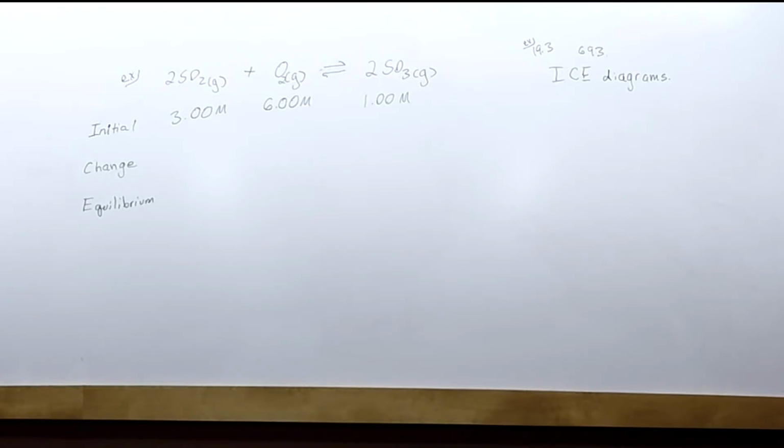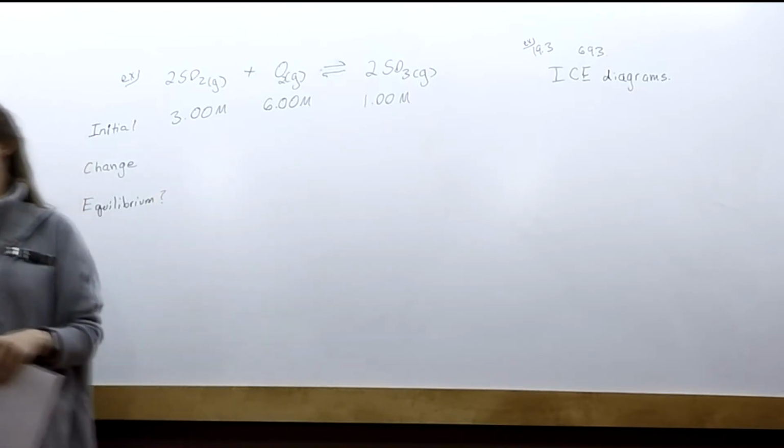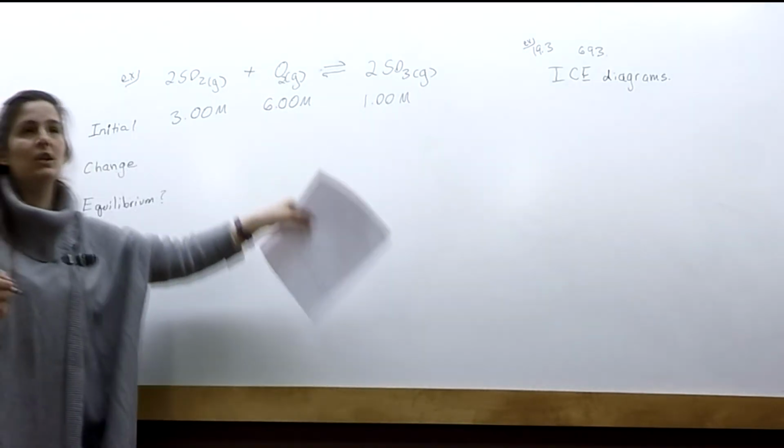If we are determining Kc, these concentrations are equilibrium concentrations. You can't just stick initial concentrations in and think you're going to get a constant at equilibrium. Because in order to get an equilibrium constant, your reactants and products have to be at equilibrium. So we're talking about the equilibrium concentrations here. So this is what we want to know. What are those concentrations? And all we have is the initial.